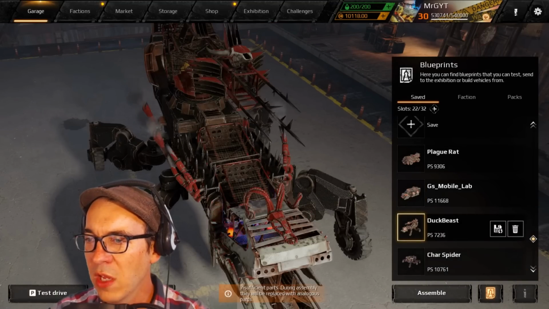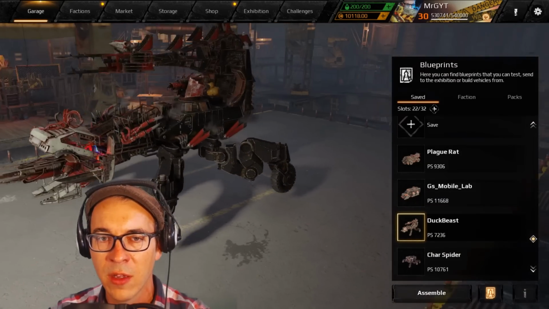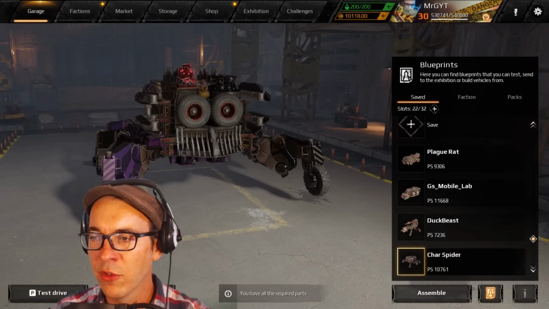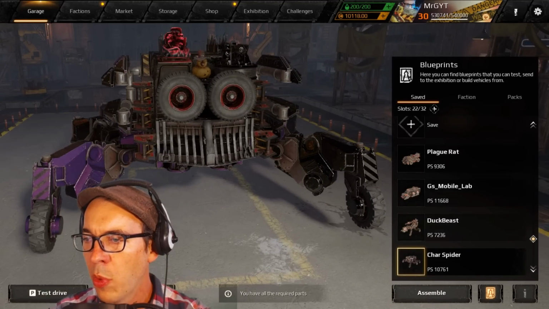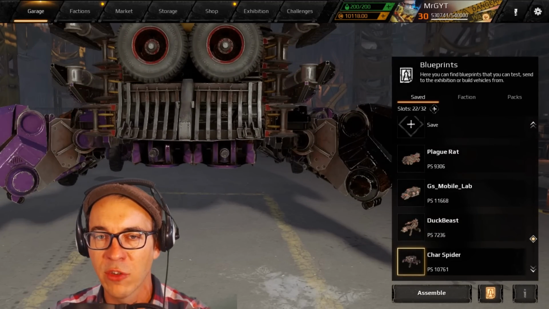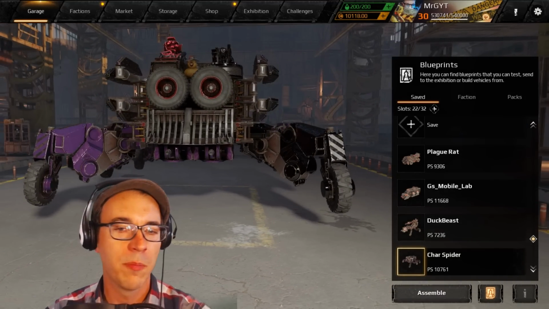We've got Duck Beast coming from Hamster Milker, because it looks like a scorpion duck piloting beast thing. Love it. And perhaps the most adorable one, Char Spider, coming from Psy the Ghoul Pony, or Viri Wiki on the Discord. A new name. Nice to see fresh faces make it into the build competition. There's some really tough competition, but look at the spider.